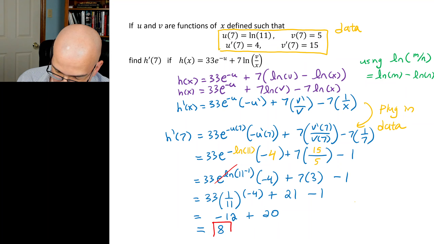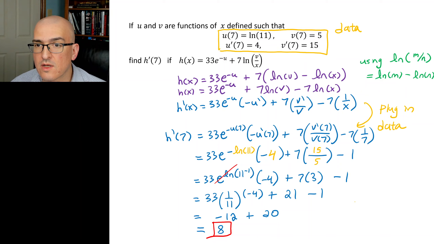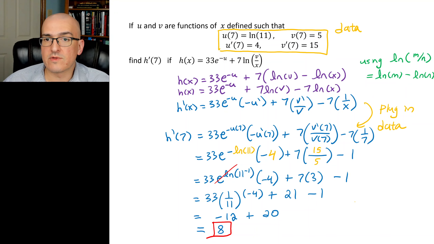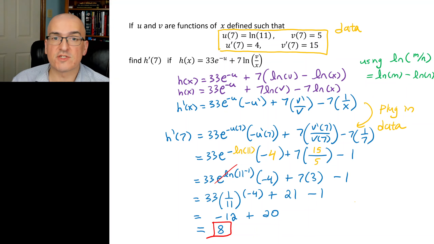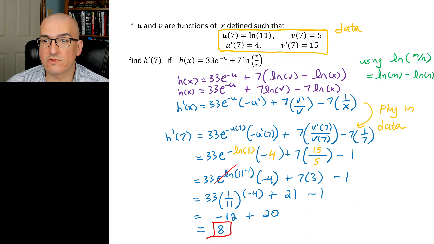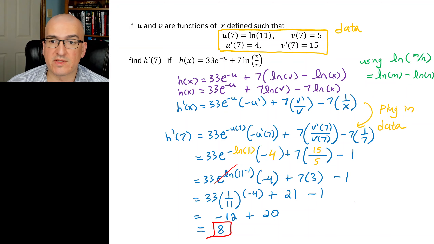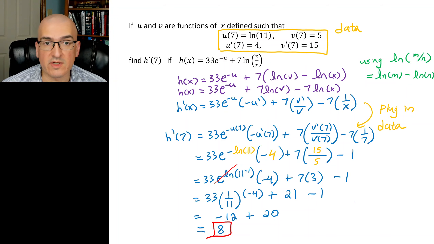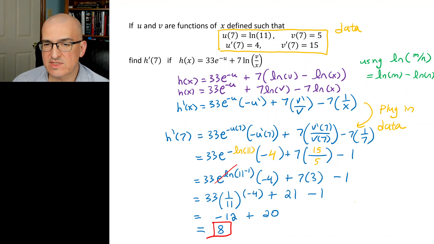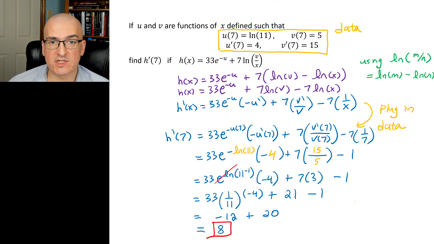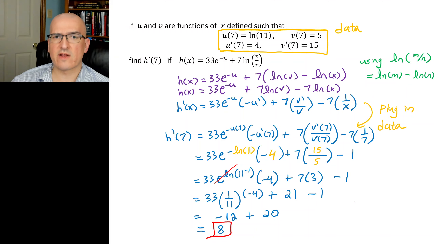Our answer is 8. To recap: we used a log property at the beginning to rewrite the function before taking the derivative, making it easier. We applied the chain rule for both exponential and log functions, plugged in the data carefully, and used the trick of bringing a negative sign up as an exponent to simplify e^(−ln 11). There are many small steps that can trip you up — that's not an easy question.